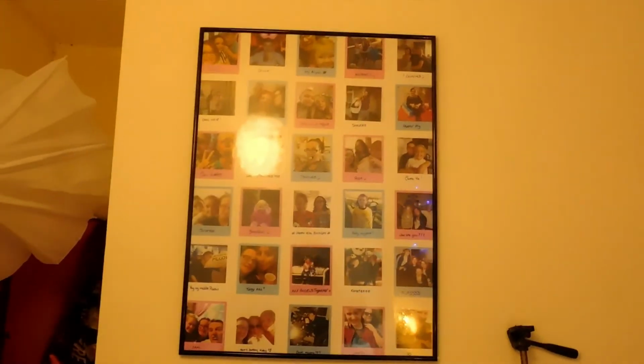My daughter bought me all these photographs for Christmas as a gift, and they're like Polaroid framed, so they are beautiful. And I've just put in a Sharpie things like this one here. We were doing a surprise party for our friends, so it's a surprise. Yay, my middle pillow, because I love my middle pillow, as my best friends know. I just put little captions to them. They are mad, but they are beautiful. So I bought a lovely frame for it.